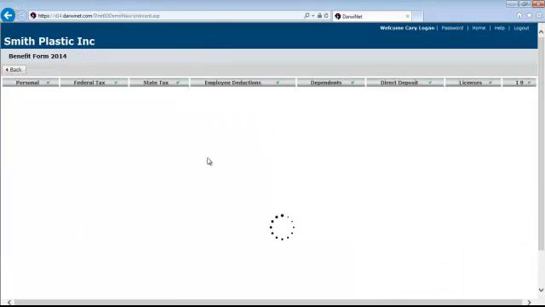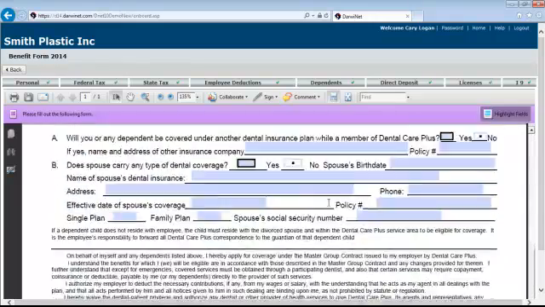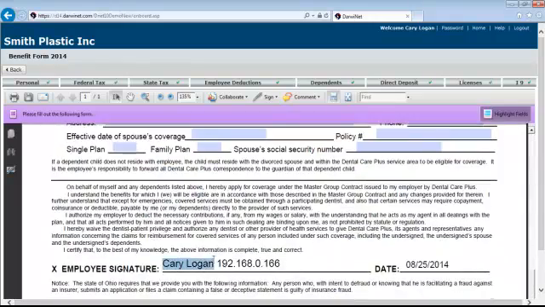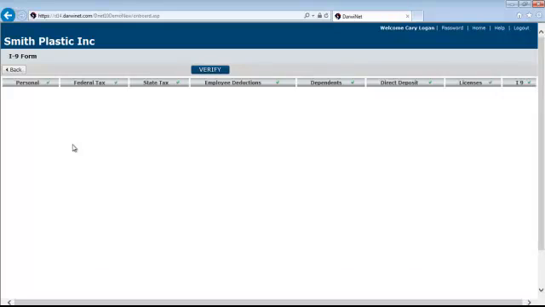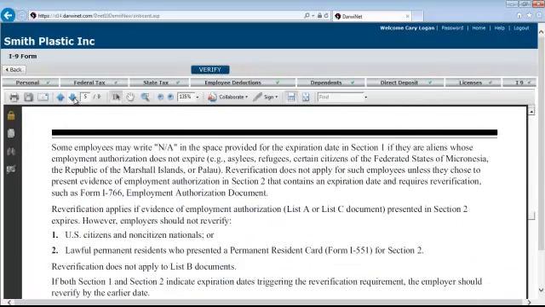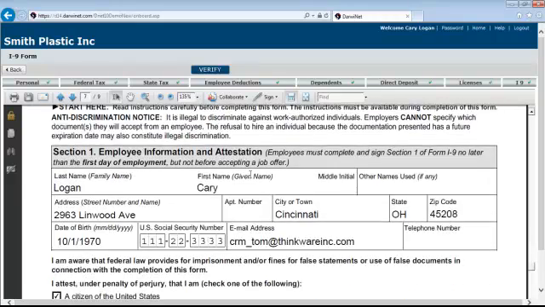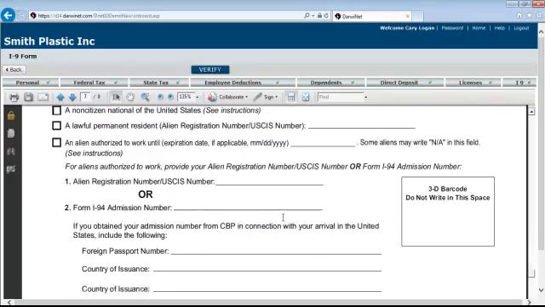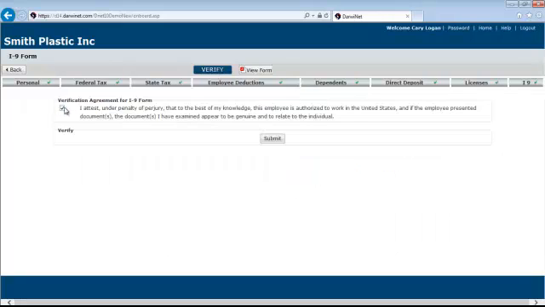I can still go back and look at it, and if I do that, I can see here's my information, there's my electronic signature with the IP address and the date all associated with it. And so then I just simply walk through the different documents. I come in and I can take a look at the I-9. If I go down to page 7, there's my information. It'll have an electronic signature once I'm done with that.